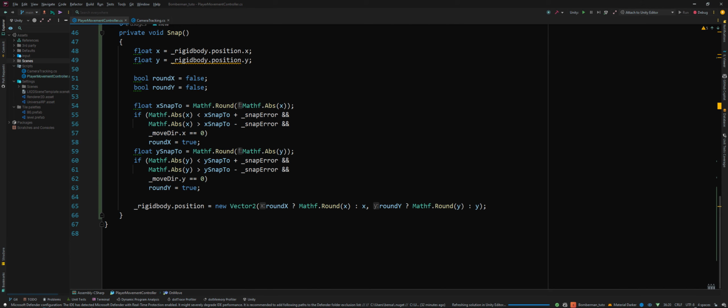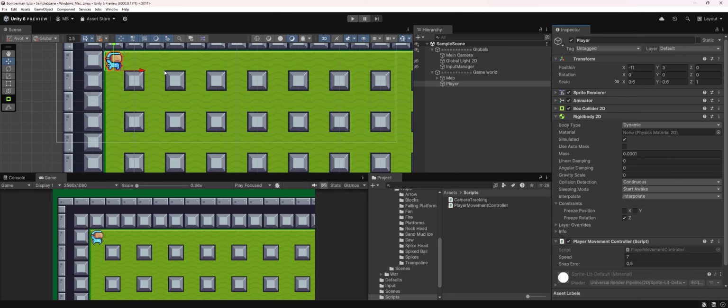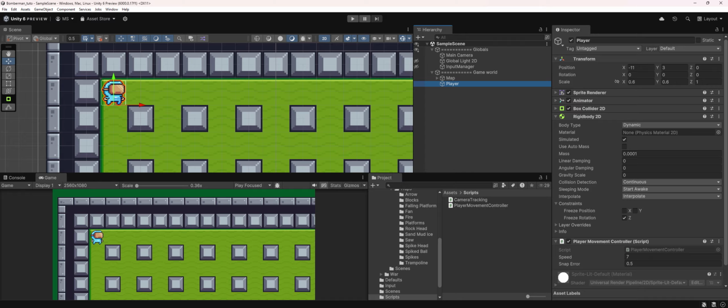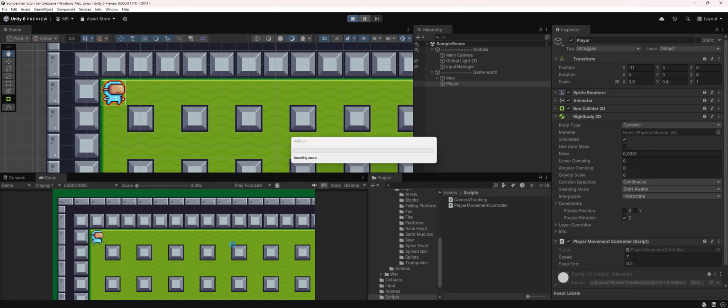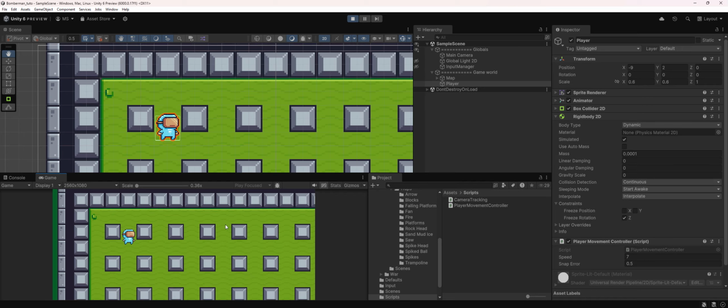Now let's test our program. So let's go back to the editor. Zoom on the player to see how the collider is working. Let's hide the gizmo by clicking on this hand right here, and let's run it. So now you see that it's smoothed out and we are snapping, so we can't stop between squares. We are just snapping to the position in the middle of the column that we are in. And same thing for lines.